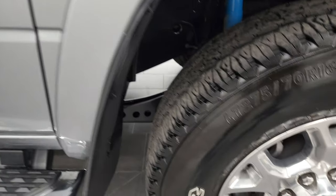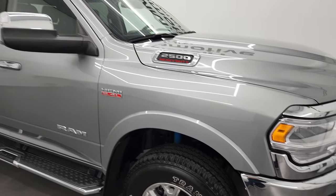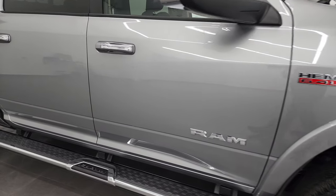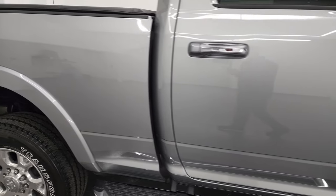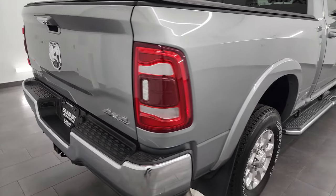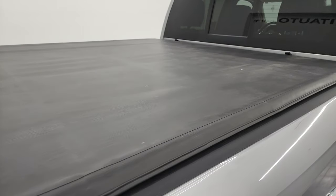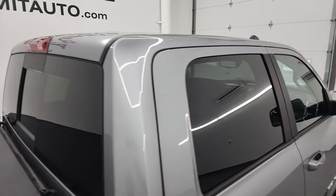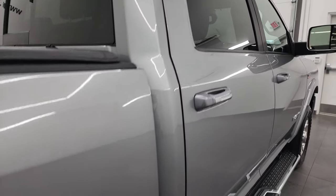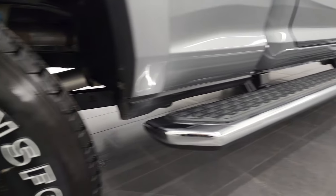Front fender on this side looks good, and the passenger side rim has no major scuffs or scrapes. Billet Silver has just a little bit of a metal flake to it — really a good-looking color. Going down this side of the 2022 Ram 2500, take note of how clean that body is and how reflective and mirror-like the paint is. I take these HD videos so if you're far away and cannot make the trip but are still interested, you can see the truck, hear the truck, and have confidence before you even get here — no surprises, and you can make a smart and informed buying decision.